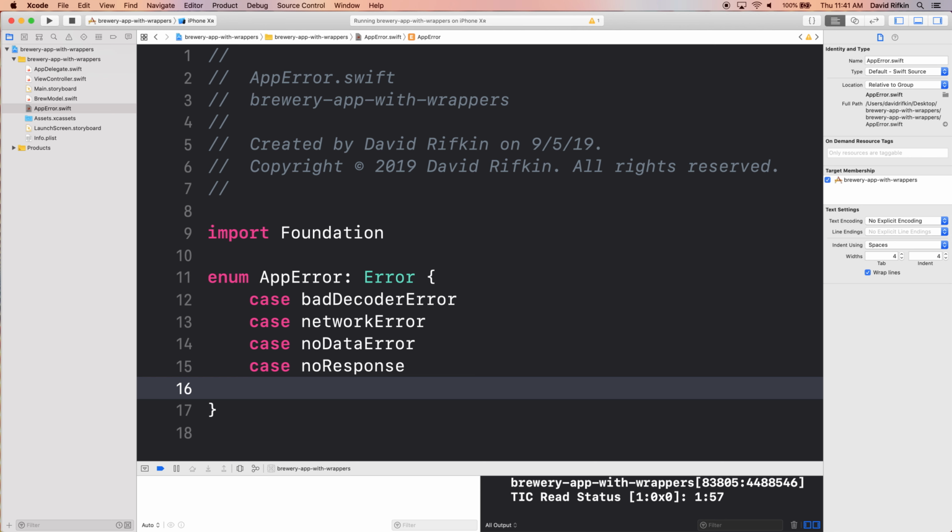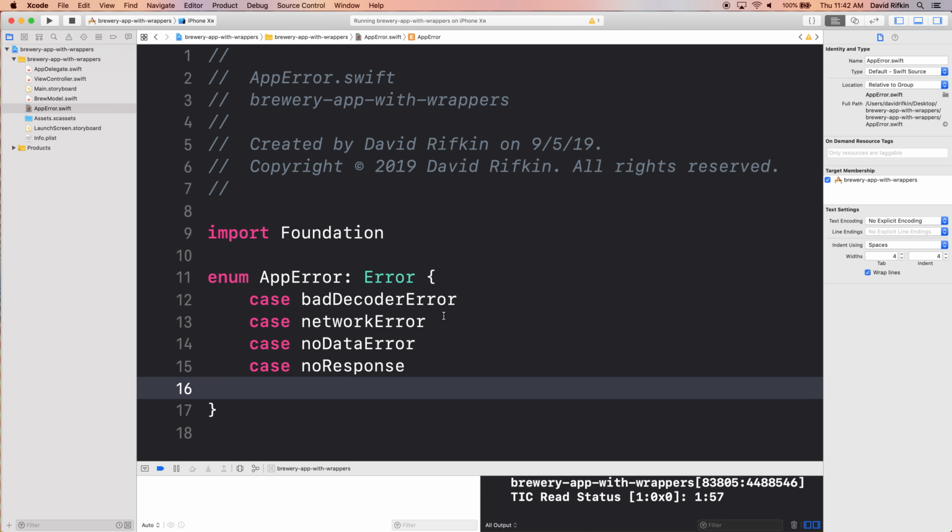I'm looking at bad decoder error. Jack, when have we run into a problem decoding things? Our key in what? Cool.